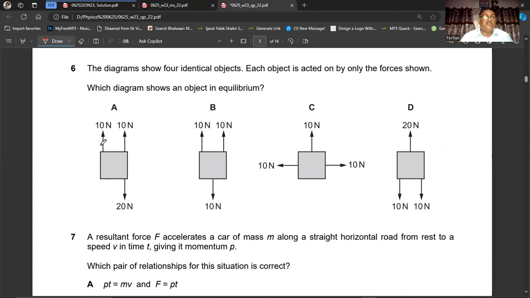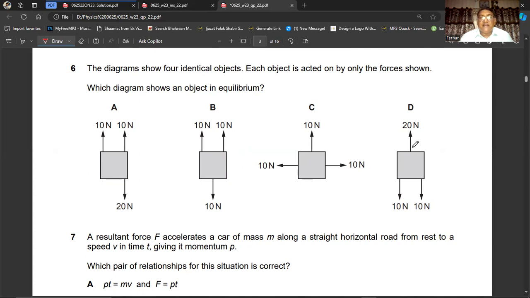So this resultant force will cause this object A to rotate. It is producing a couple. We call this couple. So this body will rotate. So these forces are not balanced. These forces are acting upward with 20 Newton. This force is acting downward with 10 Newton. So there is a 10 Newton resultant force in the upward direction. So this body will move. This is not equilibrium. Here, left and right forces are balanced, but this upward force is not balanced by any force in the downward direction. So it's not in equilibrium.